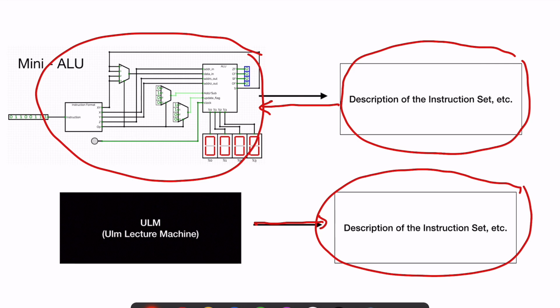You will use a tool called ULM generator, where you can specify with some formal description an instruction set, and from that you can generate either a virtual machine or actual hardware by generating with this tool from your formal description some SystemVerilog code, and from that you can realize your computer on an FPGA.